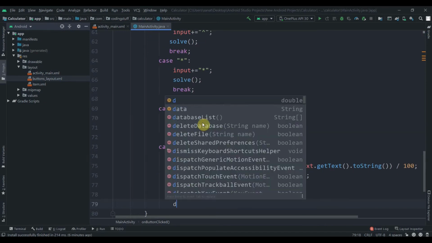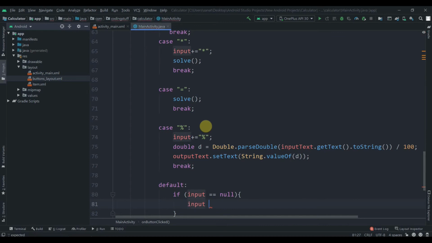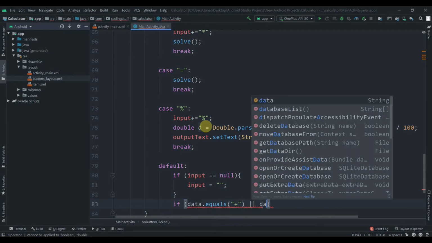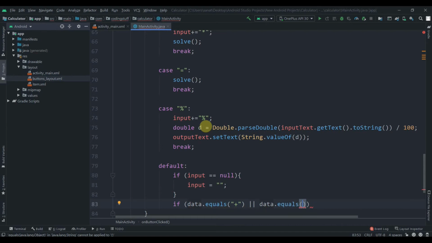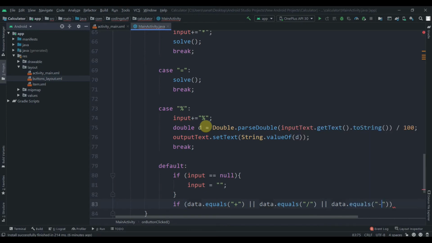Then the last is the default case. So in default we'll first check if this input string is null. If this is null, we'll set input equals to empty string, and if this is not the case, we'll check data equals to plus, where is the plus, okay, or data equals to the division, or data equals to subtraction.